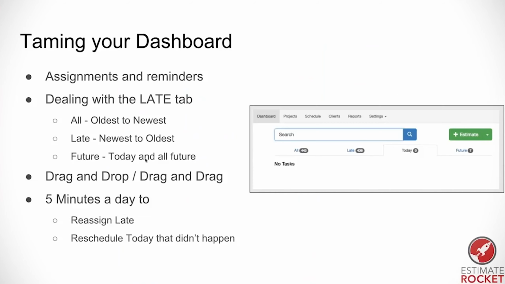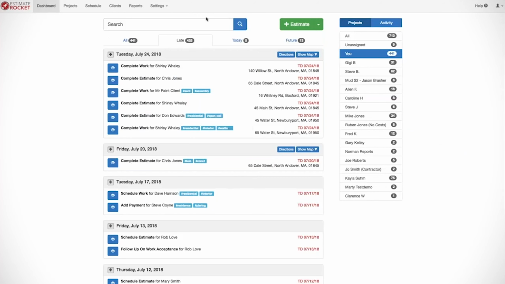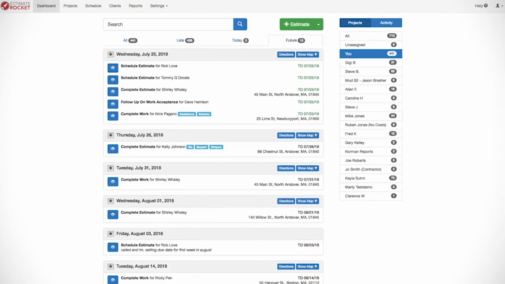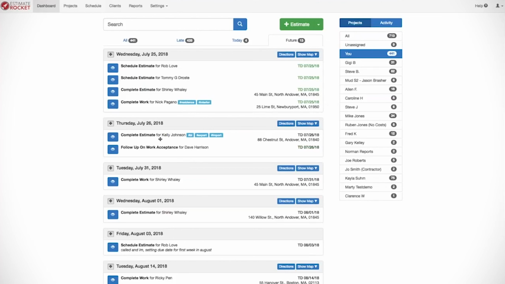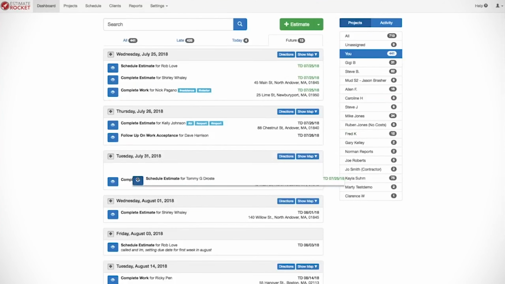Back to my notes. Okay, so we looked at drag and drop, and I called it drag and drag. One other thing to show you is if you go to the Future tab. The Future tab has the things for today, and it also has all the other things that are scheduled out in the future. The nice thing about the Future tab is if I don't get everything done today, you can go to the Future tab, and from there you can just drag things to the day you want to do them on. So if you've already got something for that next day or farther out in the future, you can just drag them to those days.